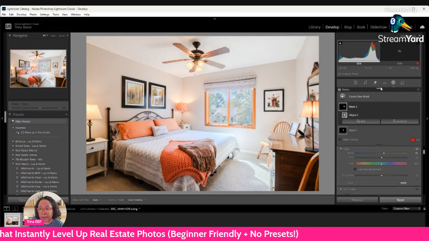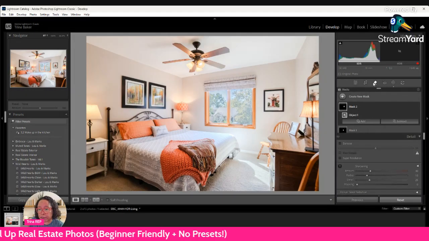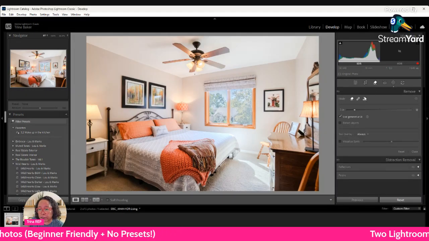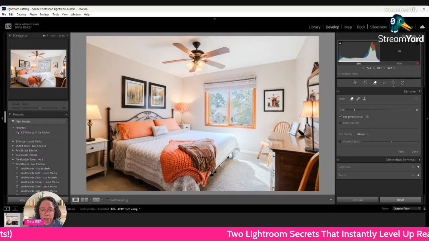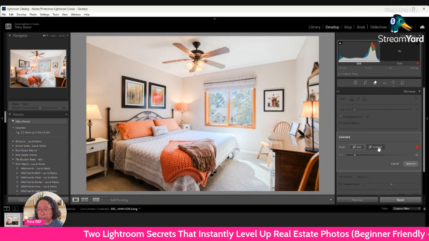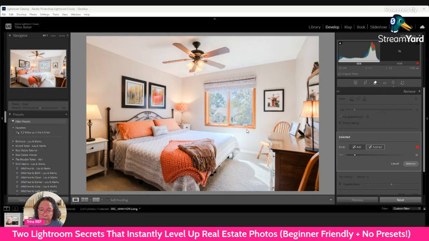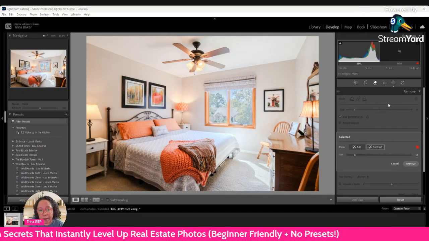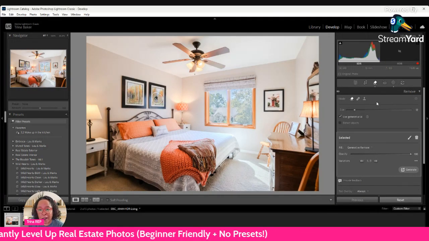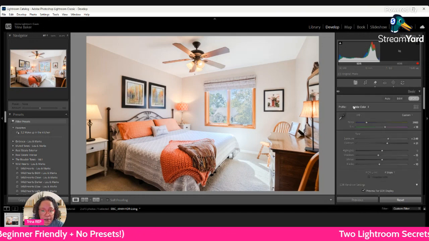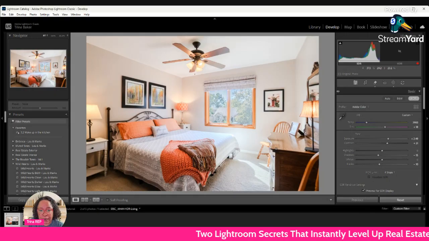So yeah, that's my little trick. The only other thing that I would do for this image is come up here to my remove tool using the AI to get rid of that reflection because I don't like reflections. It drives me batty, reflections. But yeah, that's it. That's how you edit quickly and efficiently in Photoshop to get a clean, bright image.